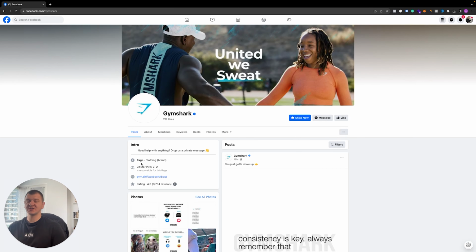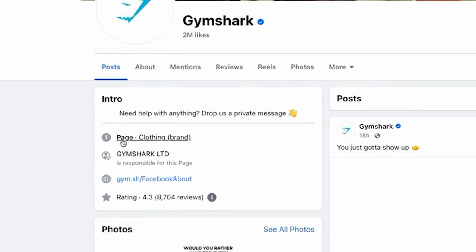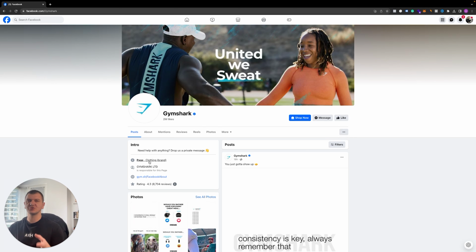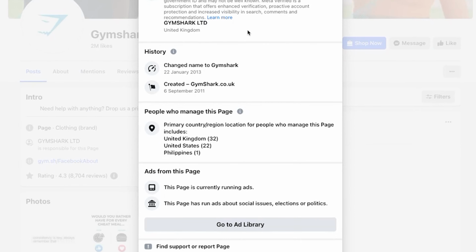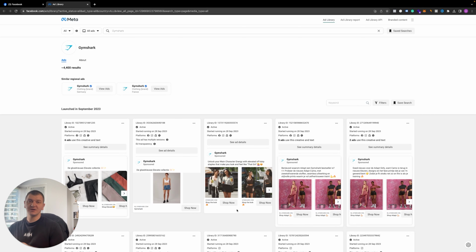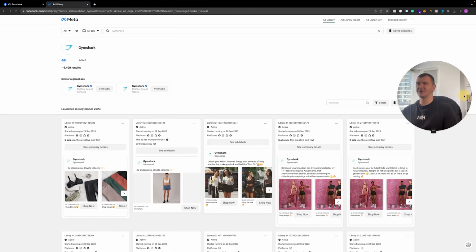So without further ado, let's hop into my computer and I'll show you how to use it. So here we are in my computer, guys, and first I'll show you how you can access the Facebook Ads library. You need to go to a Facebook page that you want to see what ads they're doing, and you need to go to here, page, loading brand. For different types of businesses, it's gonna show different things. But it's gonna be here. You click on it, this pop-up is gonna appear. You go to ad library, you click there, and here we are in the Facebook Ads library of Gymshark.